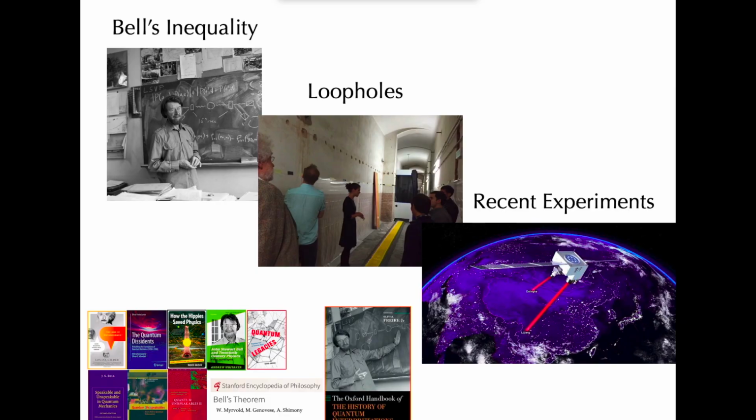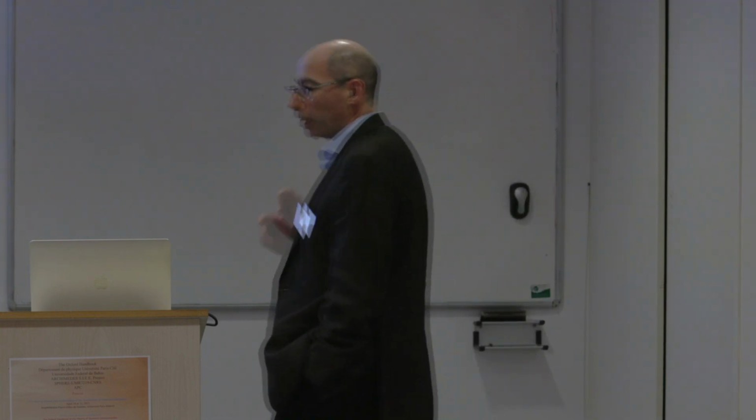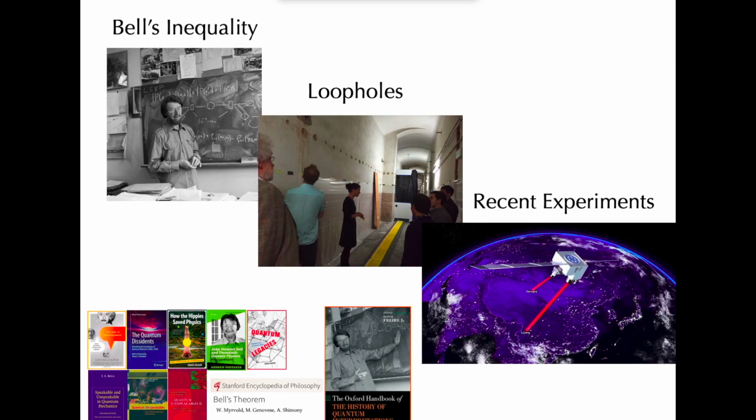I'll be very brief for part one. I'm sure many of you know this material very well. Professor S.I.E.E. summarized it for us so beautifully this morning. But I want to just make sure we are on the same page about Bell's inequality, and then I'll shift, as Simon said, to a series of loopholes that were identified often long before they were addressed experimentally. Many of the loopholes were conceptually identified by names we will know, including John Bell and John Clauser and Abner Shimony and other colleagues. And then what has it taken to address those in a series of experiments, some of them quite recent. And I'll come to some of the most recent ones as well.